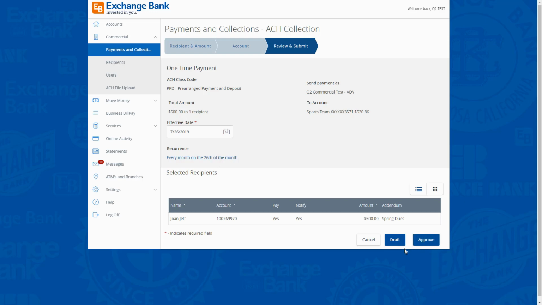Or if I was logged in and I'm one of your employees, then maybe they have the ability to draft transactions, but you don't want them to actually send anything because you want to see the transactions that are going out, or you have someone else at the business that you want to review and approve them. The only thing they're going to see here is draft. They'll see approved, but it'll be grayed out. So I'm going to go ahead and draft that transaction.